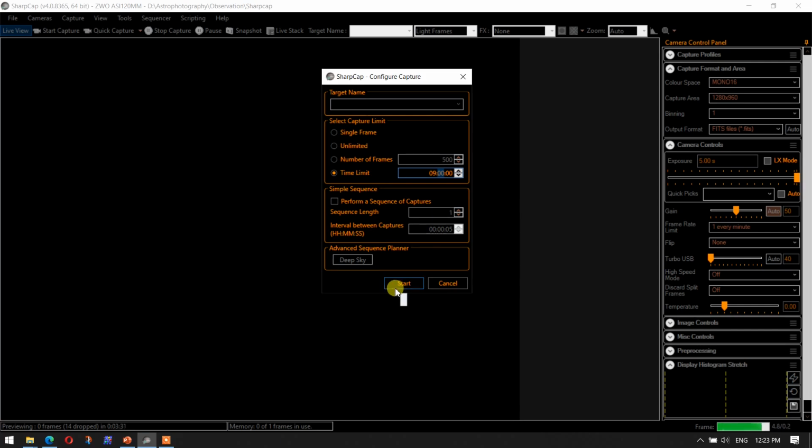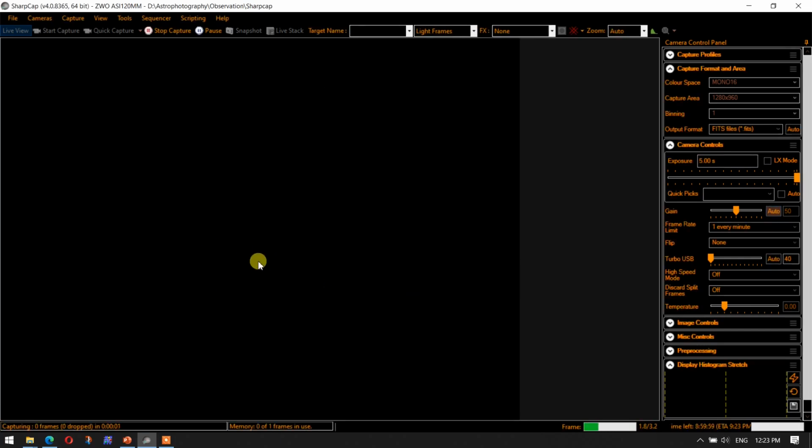Once I get the mini PC up and running, I get the Ultimate Power Box started, and Nina is started up, and I get the camera cooling. But before I do anything else, I come over and initiate the data capture, and it starts capturing images, one every minute. And now I can go back to Nina and complete the setup process and attaching all the equipment, unpark the mount, and it will start tracking. But initially I will have one or two images here that have already been taken with the mount in the parked position before it starts its tracking motion.